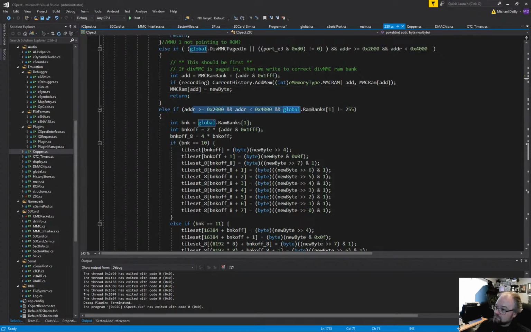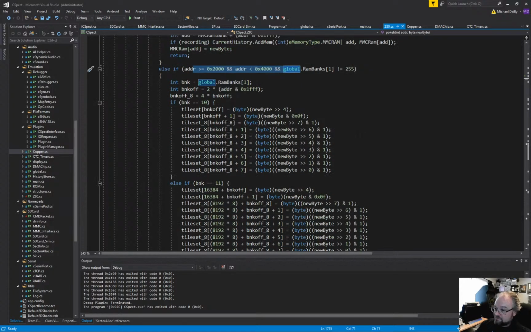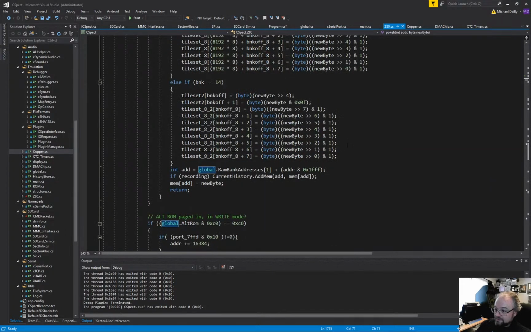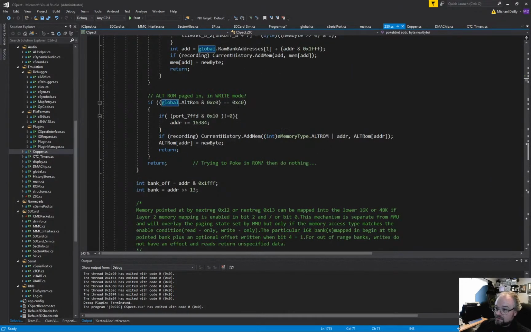So just doing it again for tile map stuff. Paging in, it's got to go through the whole shenanigans again. If you've got the alt ROMs paged in write mode, then you can write values to them. It's not something that's really been used yet, but you can take over all these ROMs and write data into them if you're running out of space. There are areas you can write. You won't be able to reset, you have to switch the machine off, but you could do that.